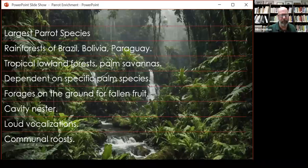And that's not to say that you can just throw a whole bunch of hyacinth macaws together and they'll get along. You do have to look at the individuals, whether their individual personalities will get along. We have tried certain hyacinths here to get along well, and they just don't seem to work out. They don't really care for each other, or they annoy each other too much. But it's something to look at from their natural standpoint, but also the individual as well.